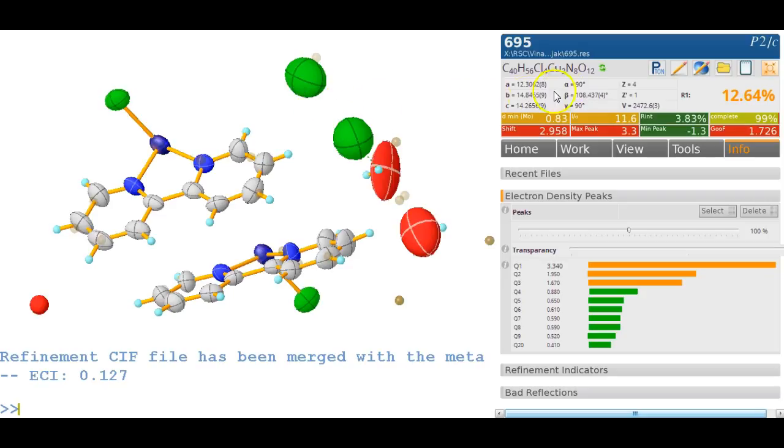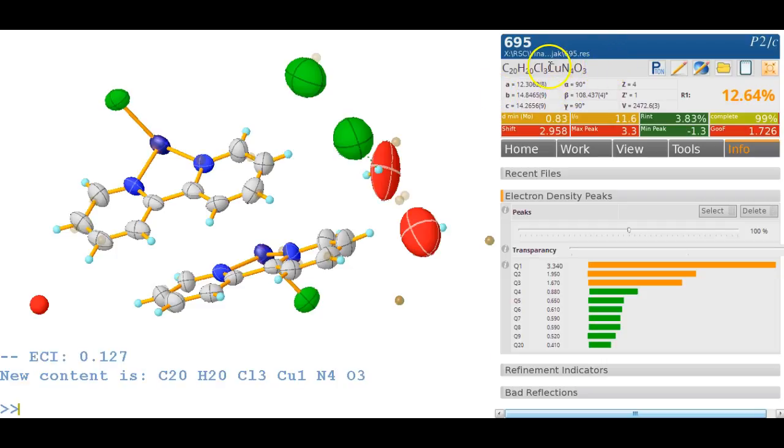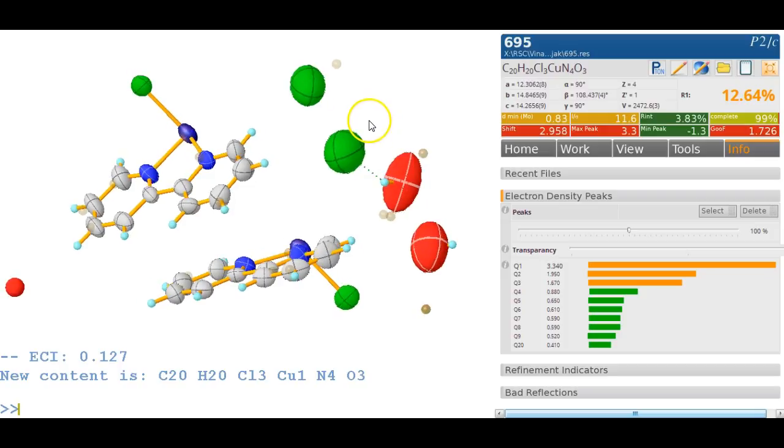The next thing we want to look at is the formula. So at the moment it's Cl4Cu2, so that's 2 chlorines per 1 copper, which makes sense. That's 2+, so we want that ratio, but there's also a green thing, so that tells us that the formula that's currently assumed here is not what's on the screen. So if we click that green button, then now we see what we've currently got is actually 3 chlorines per 1 copper. So that's too many chlorines. So that also makes sense in terms of these chlorines being a little bit too big.